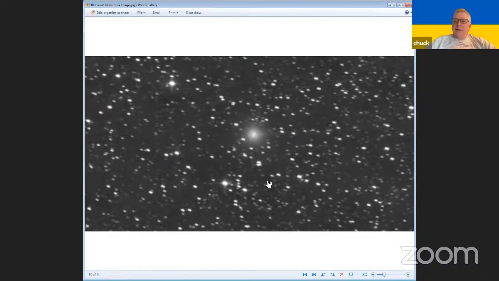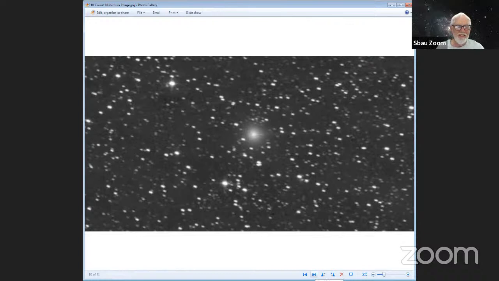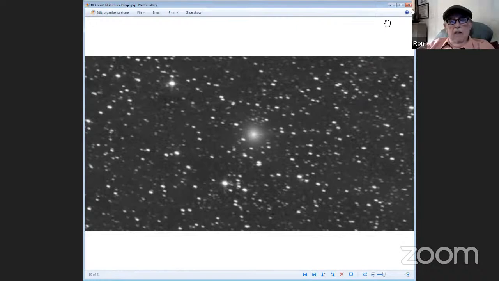So there's a good one on spaceweather.com that shows Nishimura going right by the Eskimo Nebula. Oh, okay. When did that go up? Yesterday sometime, but it's still up today. You want me to call it up? Sure, if you can. All right, let's see. This is not Nishimura's photograph right here. This is somebody else. Well, here it comes.